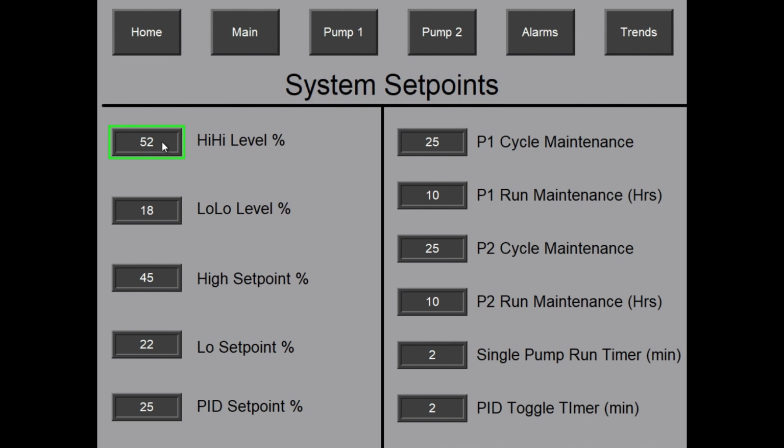So you have your high level, which is going to set an alarm when it hits that level. Also, the low level has an alarm, but when it hits the low level, it disables all the pumps so that they won't run dry. And then these two, the high set point and the low set point, are used for the auto mode. The high set point is when the pump will start, and it'll pump it down to the low set point. So those can be changed to whatever you set the system up for.